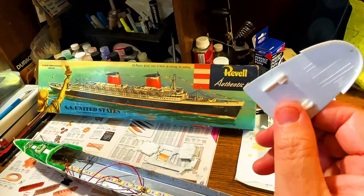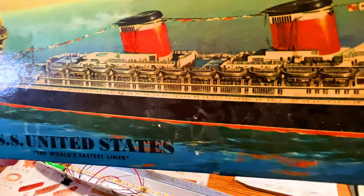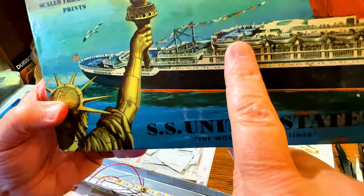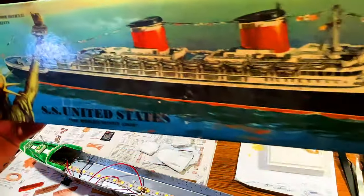I know one of them were blue. The tennis courts, let's see, they had one amidship, and I believe that one was green, and they had one all the way at the stern, and they had one up behind the funnel. I think that one was blue, but again, we'll get to that.